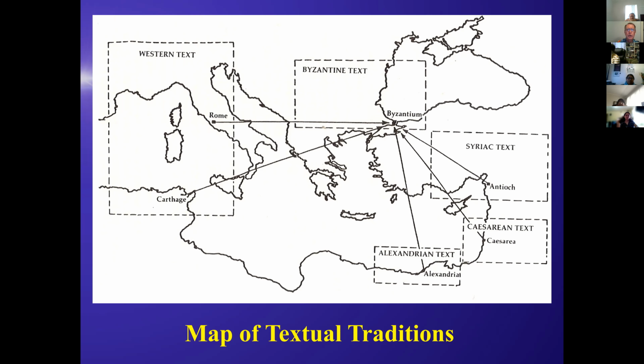Now, how do we choose the best manuscripts? At the level of external evidence here, we would go with the Alexandrian family, the Alexandrian text, realizing that there are some places where the others would be preferred, but primarily it would be the Alexandrian. We also would need to take into account the lateness and the inferiority of the Byzantine text.